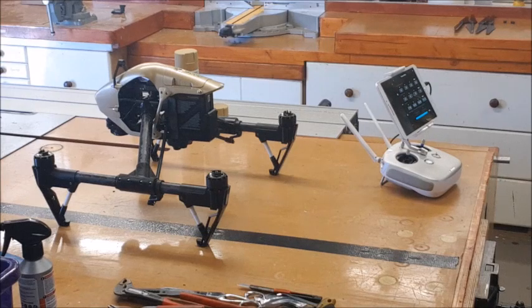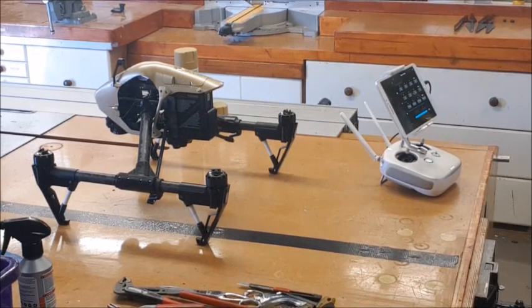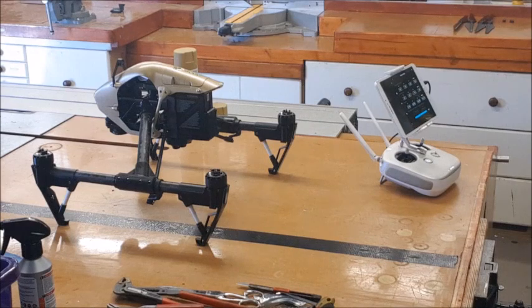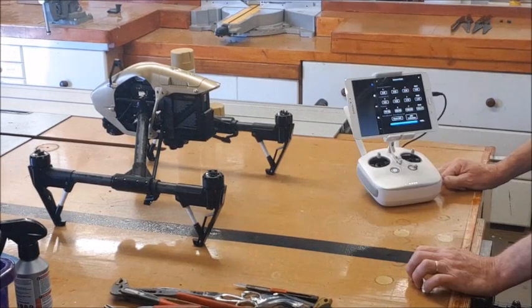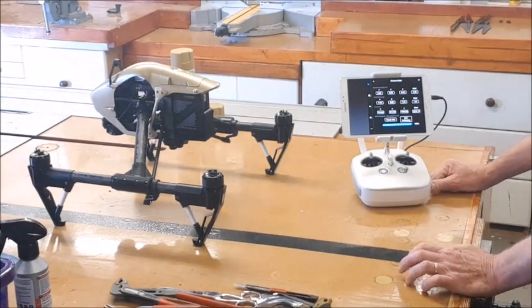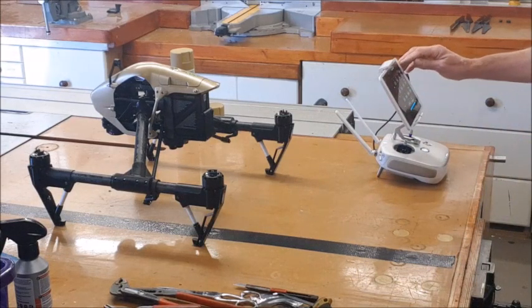85%. It's just updated the home point, which means it's put itself back into GPS mode. While it's going through calibrations, it goes into ATTI mode. There it is, 100% calibrated. So, we can't do the compass in here.